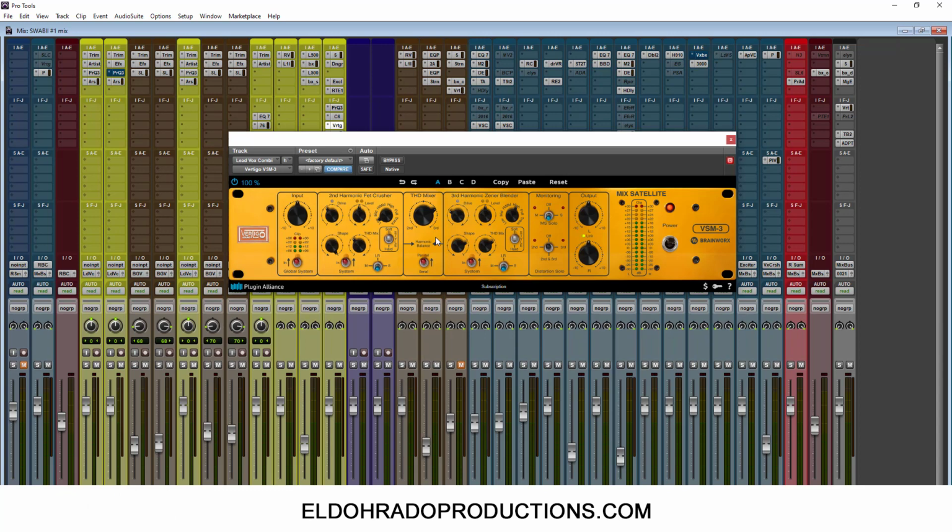So with this plugin, it has some very complex routing behind what you're seeing. So it's gonna take you a while to really grasp this plugin, but it is a very phenomenal plugin.